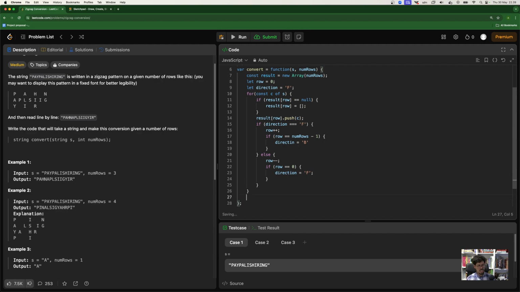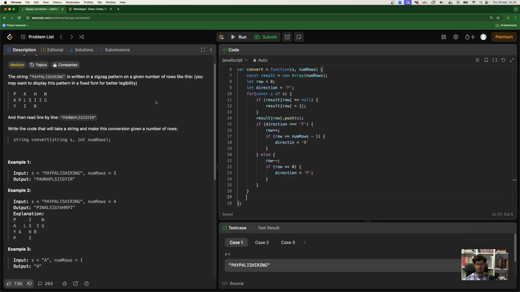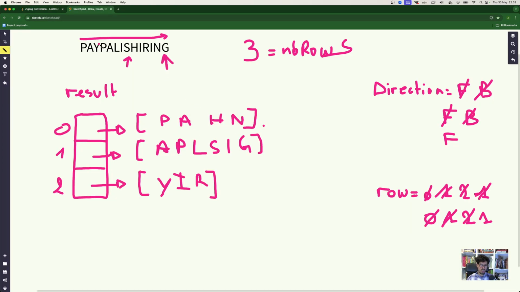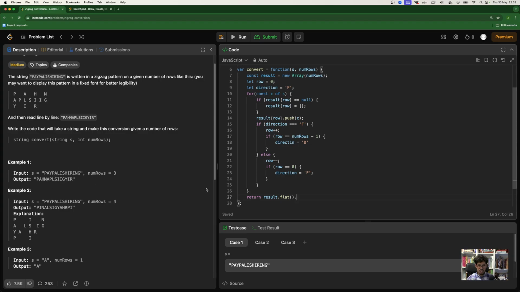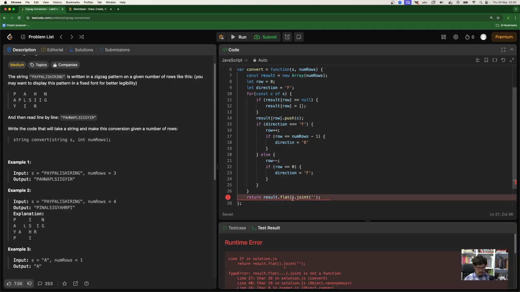All we need to do now, as we said, so we have in results all of this. So an array of strings, of arrays. So we need to flatten them to become one array. So we return result, and we flatten the results. And the moment it's flattened, it's going to become an array of characters. But this is not what we want. We want a string. So we just need to join the array with an empty string between characters, and then that should be it. So results, what's the problem? Join. Ah, yeah, sorry.